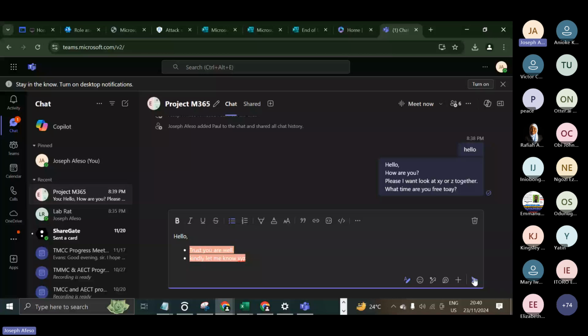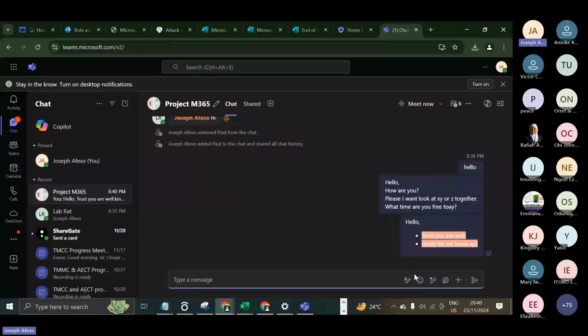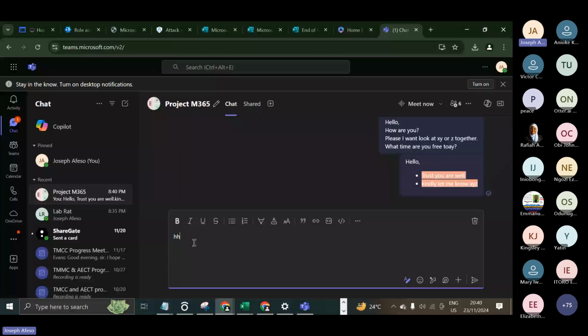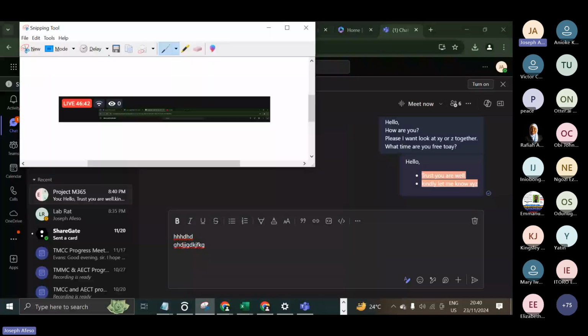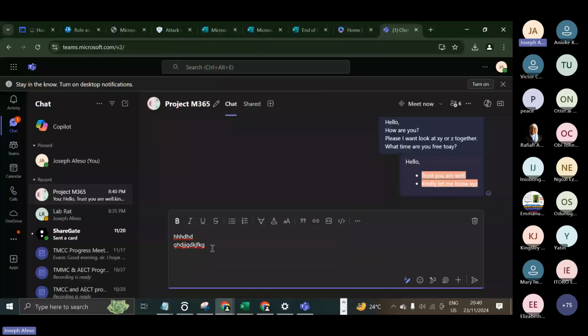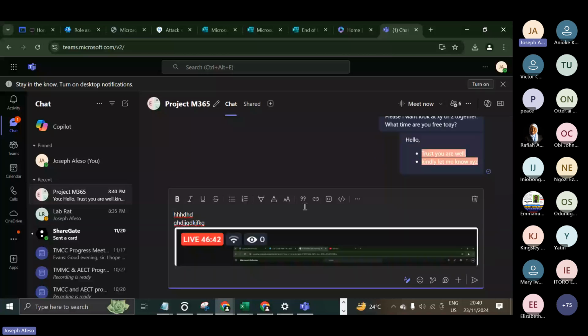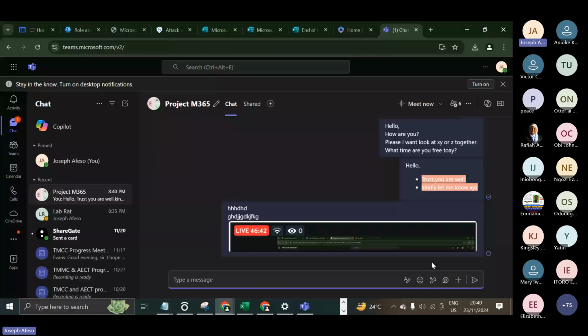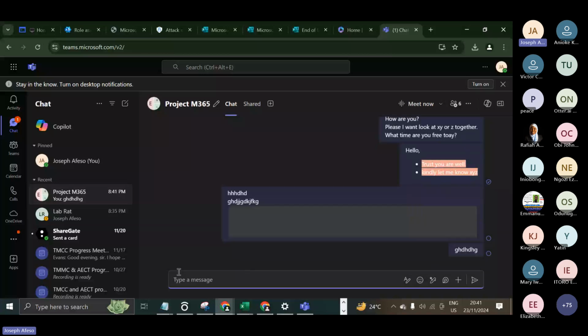But while I have this open, if I am typing, enter does not get my message delivered. This is very important for me to explain because people who want to report issues to support people should be able to give full detail. If, for example, this is a screenshot, you can also put a screenshot in between your conversation, and everything can go through at once to the person, because you have clicked on this. But if you don't click on this and you are just typing straight messages and you mistakenly hit enter, it's going to get delivered to the person receiving the message.